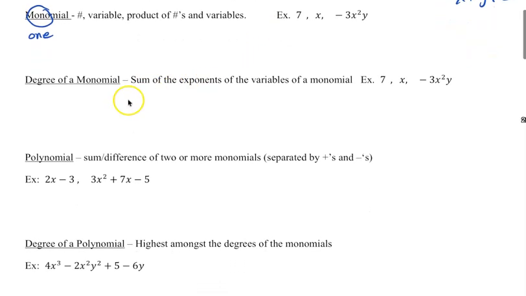Okay, next up, what's the degree of a monomial? It's like, what's the power of the monomial? Let me make a new one up: 2w cubed. The degree of this monomial will be the highest power, which is 3. So this is a third degree. Over here, you don't see a power, but there's always a power of 1 if you don't see it. So this will be a first degree.